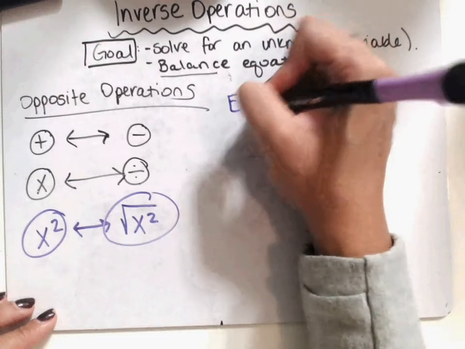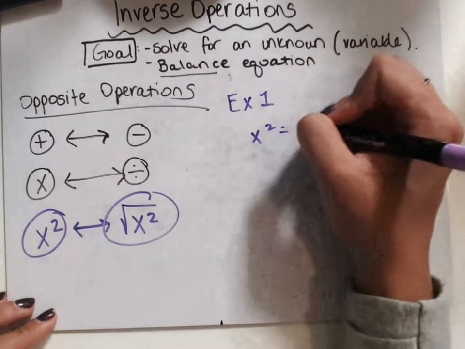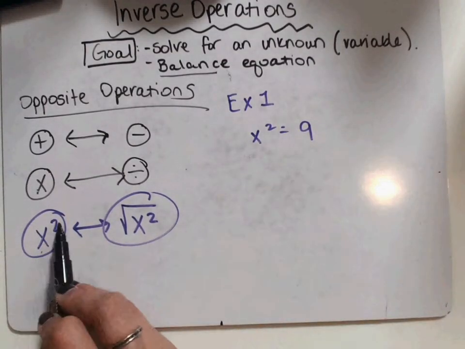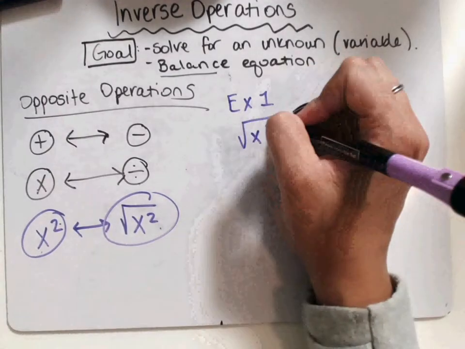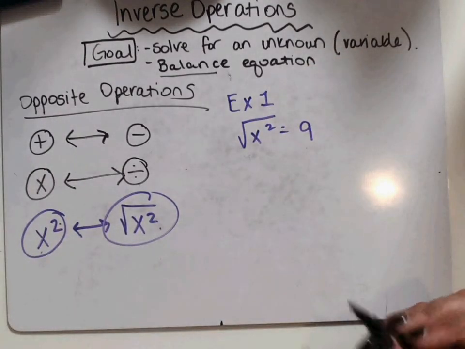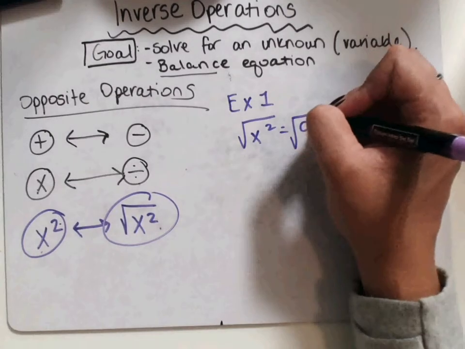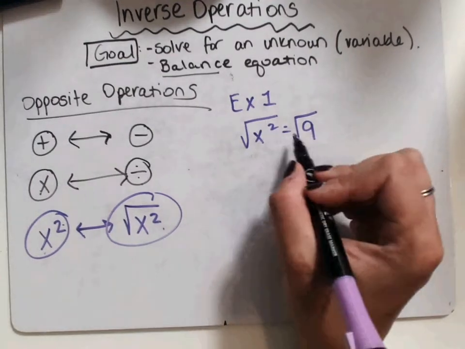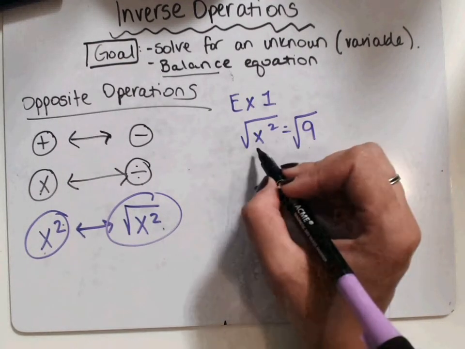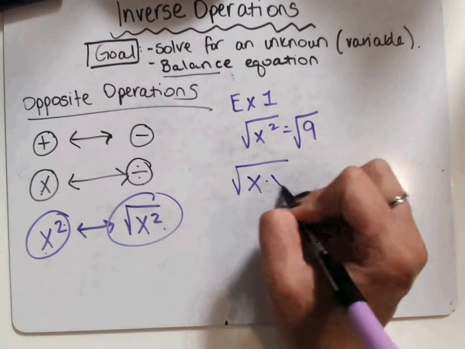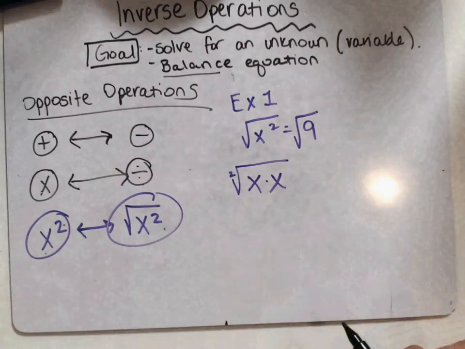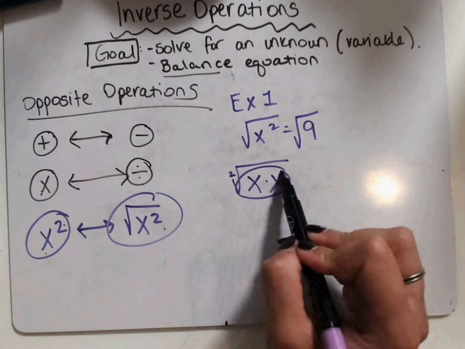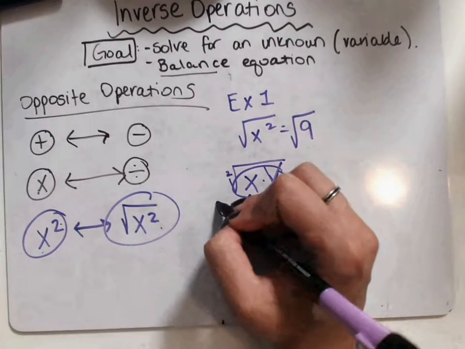So let's go through an example. Let's say we had x squared equals 9. Well, I want to get x by itself. I know that the opposite of a square is a square root. So I'm going to take the square root of x squared. But whatever I do to one side, I have to do to the other, just like the other operations. So we're going to take the square root of everything. When we do this, it's going to give us a single x. And that is because a square root looks for groups of 2. There's always an imaginary 2 right here. You just don't see it. But it's looking for groups of 2. And when we have a group of 2, one can stay in and one can escape.